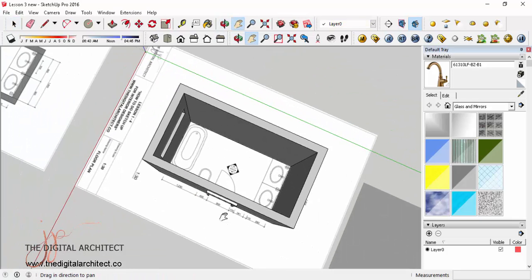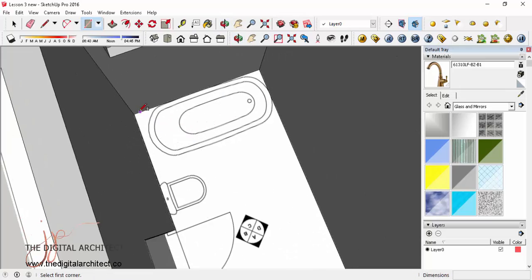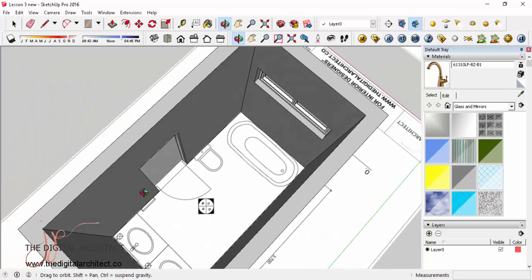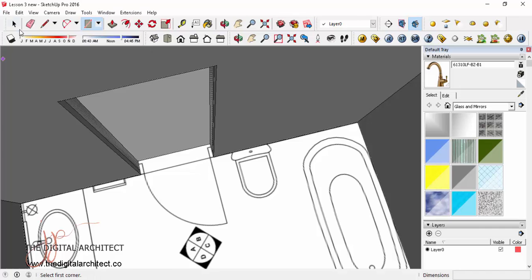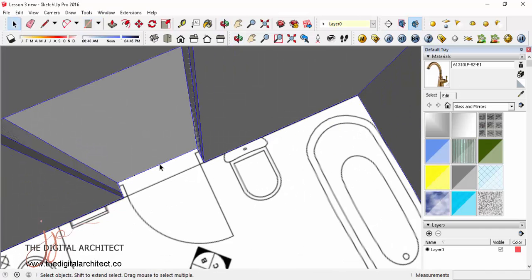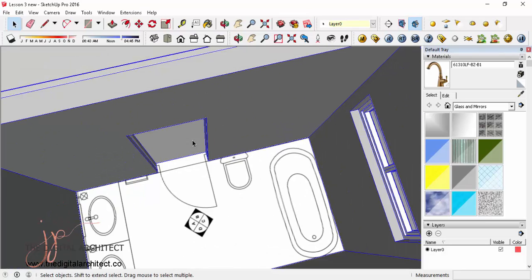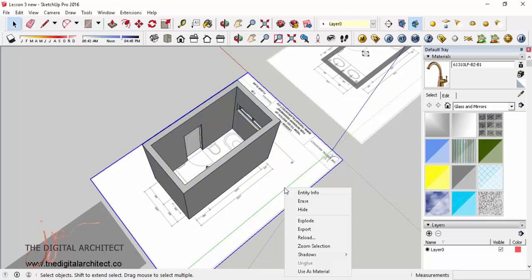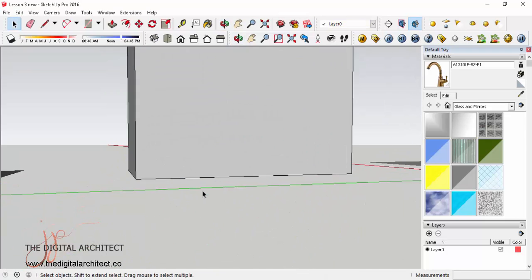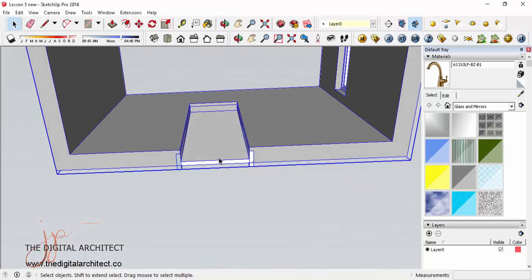Okay, I want to do the floor first. So for us to do the floor, we will just trace back this area again, but remember this part where the door is recessed, we should also have floor there. So the easiest thing to do is just hide this, the floor plan, and then trace it from underneath. Okay, so we can see it from there.